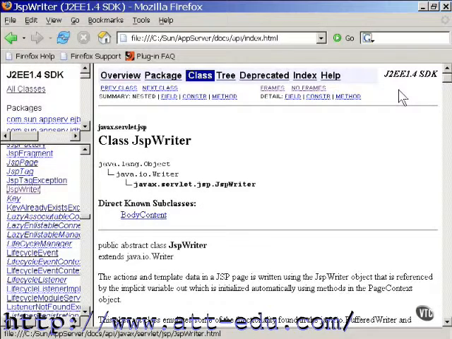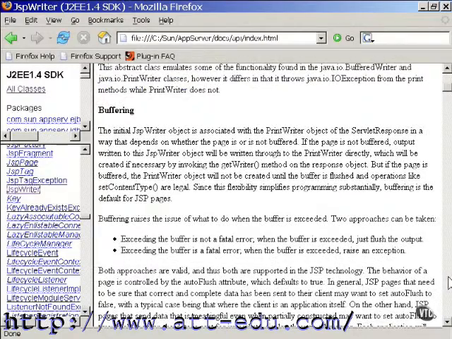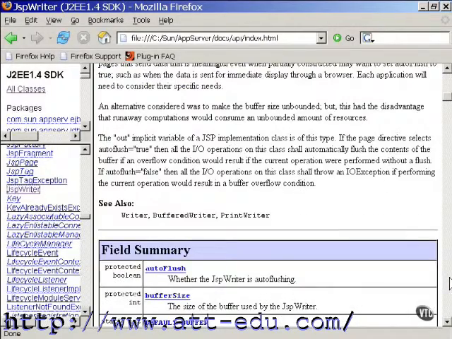You can find the documentation on this implicit object and on all the other implicit objects in the documentation that you downloaded with J2EE when you installed it. You may need to search around in your installation directories a bit, but in the docs directory you will find a file named index.html, and that file can be used to lead you right here. All the rest of the software for J2EE is documented just this way.